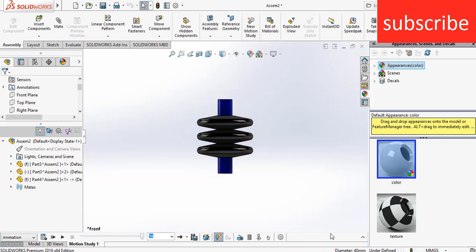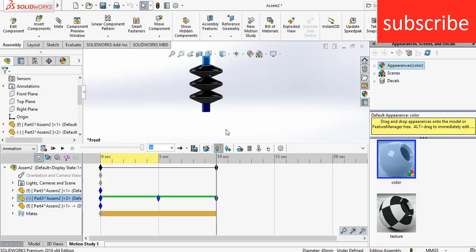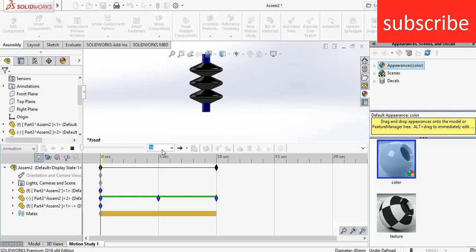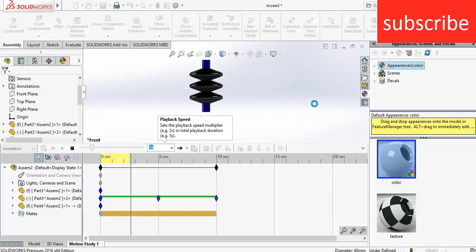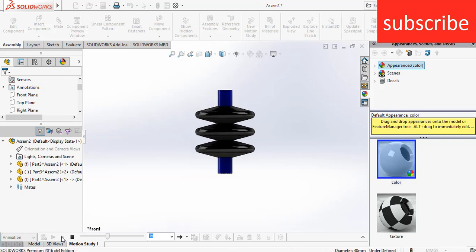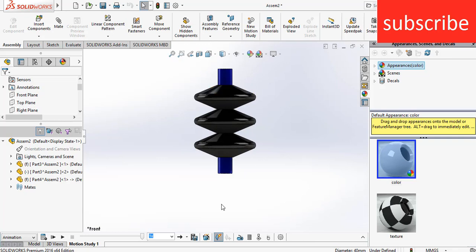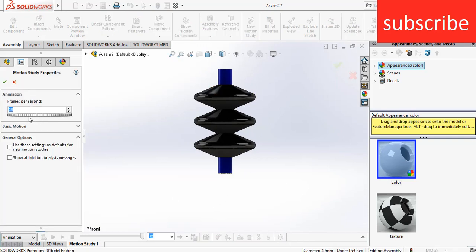You can make it as per your requirement. If somebody says they want to show more, click 5 to 10 seconds, move this drag bar upward, click on rebuild, and click on calculate. Now move it downward, click on play. If you want to increase the FPS, just click on the settings and increase the FPS as per your requirement.